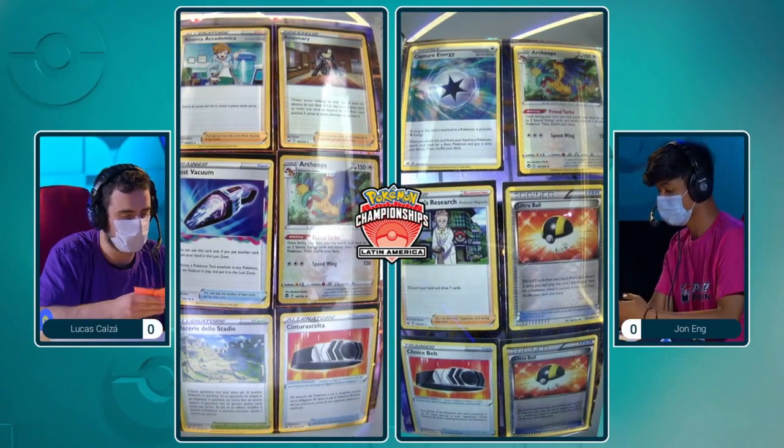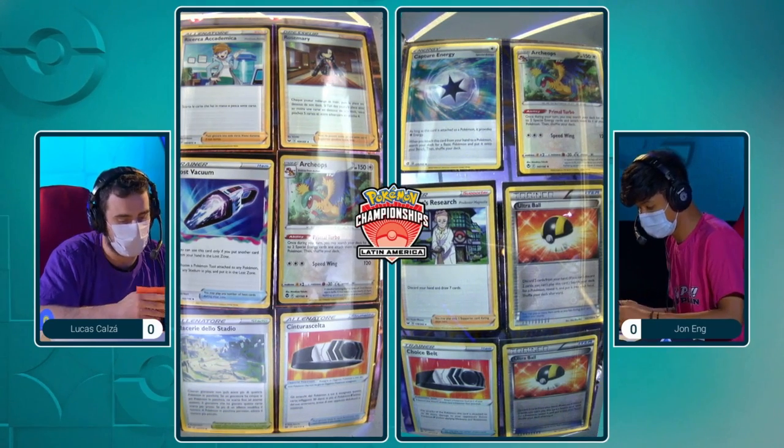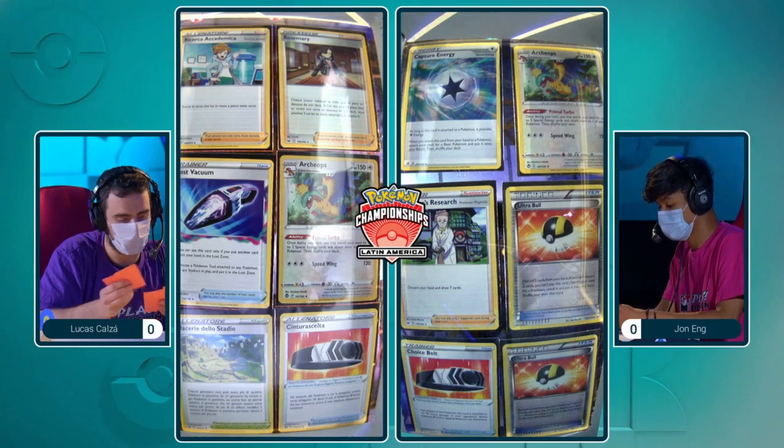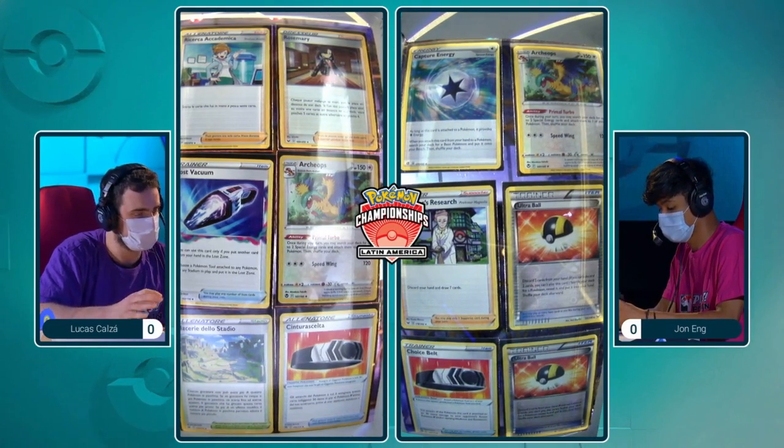A couple supporters as well, 2 for Lucas, only 1 research for John. Always a little awkward to see those. Also a choice belt for each player. Not going to be too bad for John as he does play the 3 copies of the card. Lucas is just playing 2, so it might be hard to find that first belt if he wants to go in with that early.